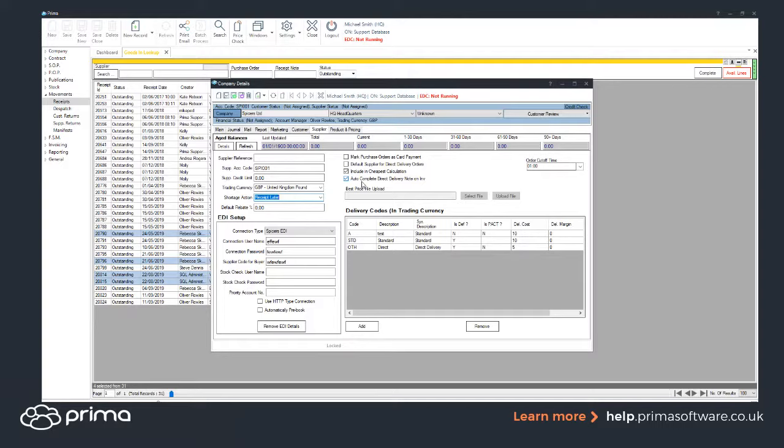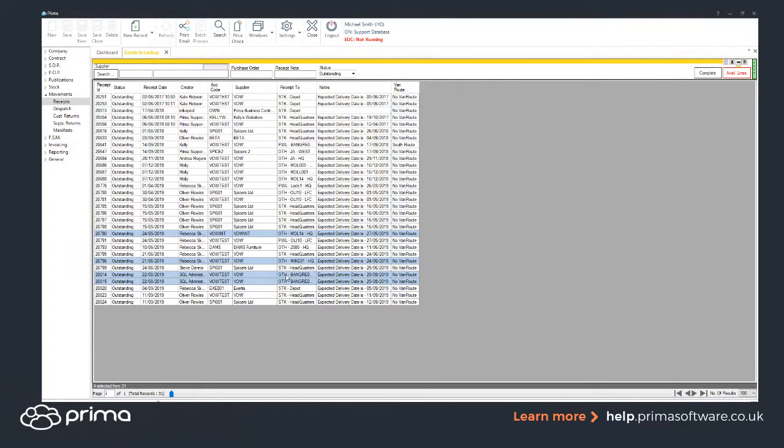So just to explain in brief what happens with this, if you tick that, when your supplier basically invoices that order, so this is either the order coming in electronically within your purchase invoices, or you actually creating it manually from the available lines, at that point, once that invoice has been completed, as long as the full lines on the receipt note have been invoiced, it will automatically complete, which basically allows the order to be dispatched. So if you do have that tick box enabled, and you're keeping up to date with your invoicing, basically within this receipt section, you don't have to touch the direct deliveries. It will do it for you.